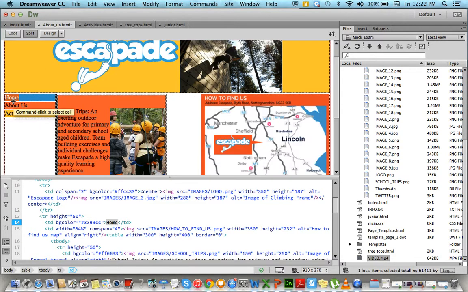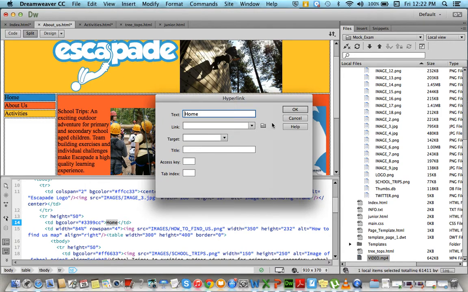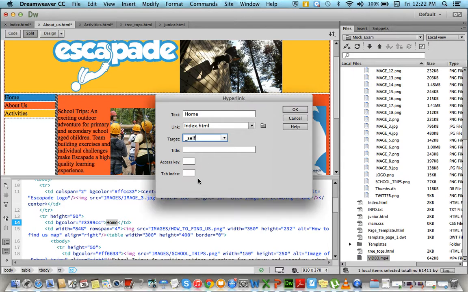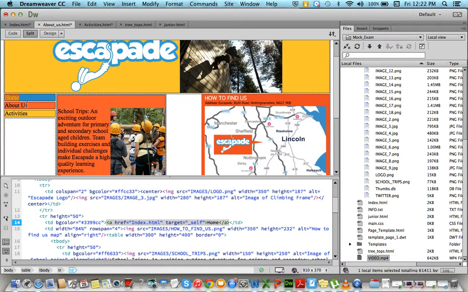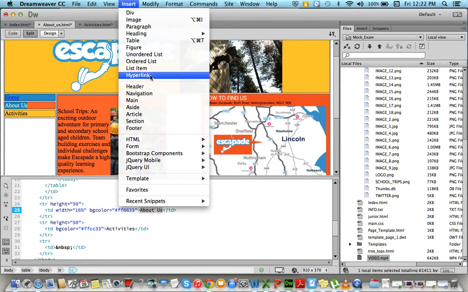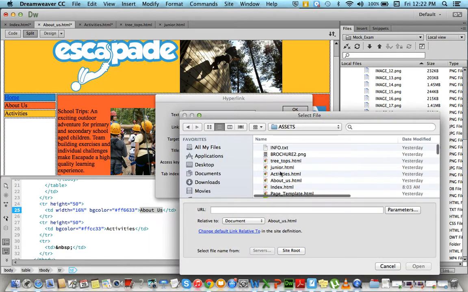Now, just as I go through, if you have thought ahead when you first created your template, you can actually create the hyperlinks in your template and then save it, and it will actually remember your hyperlinks for your future pages. The one thing that you have to remember is that if you're going to make your hyperlinks in your template, you haven't yet made all of the pages you want to link it to. So you have to create the hyperlink by typing in the name of the file that you would link it to without actually having the file itself to use.